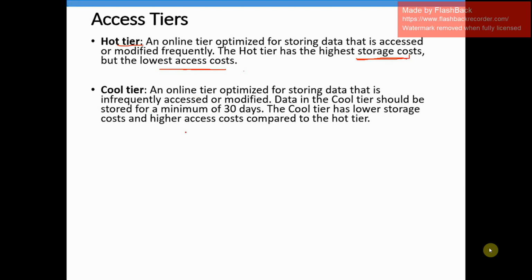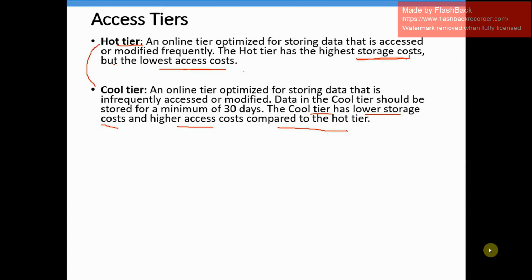Second one is the cool tier. The cool tier has a lower storage cost, but a higher access cost compared to the hot tier. As per Azure, it is recommended if you want to save some cost. For example, our object right now is in the hot tier, but now I move it to cool.